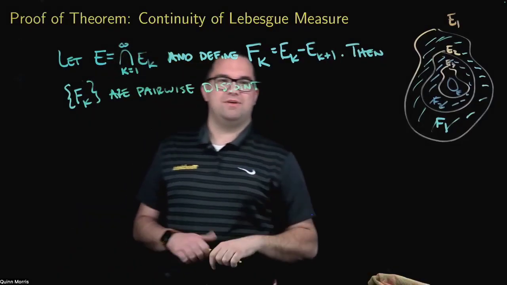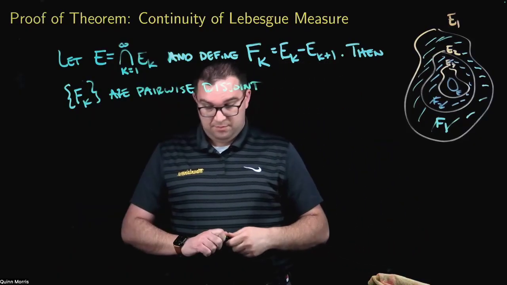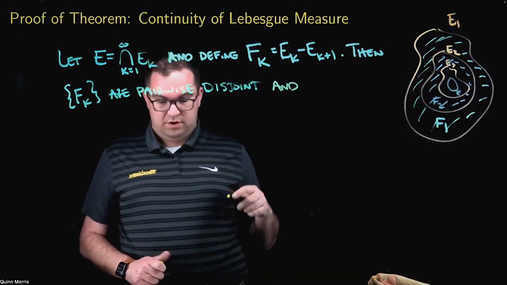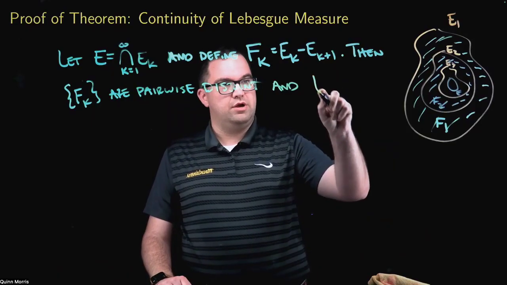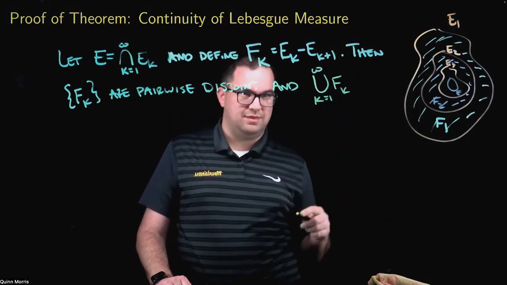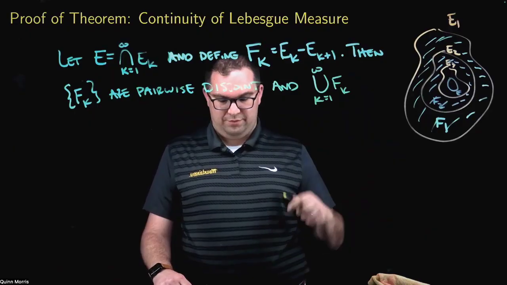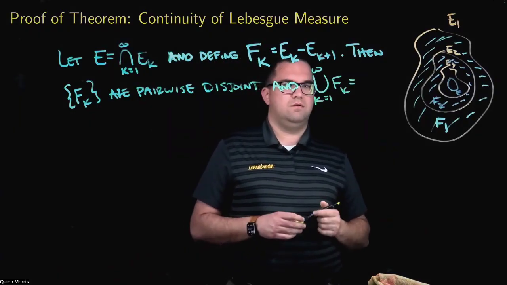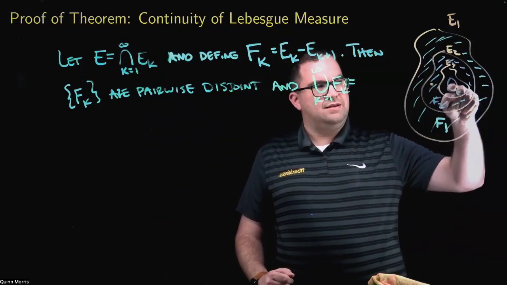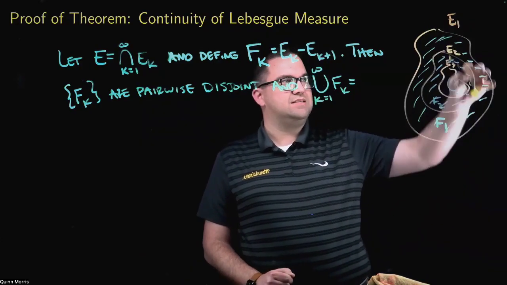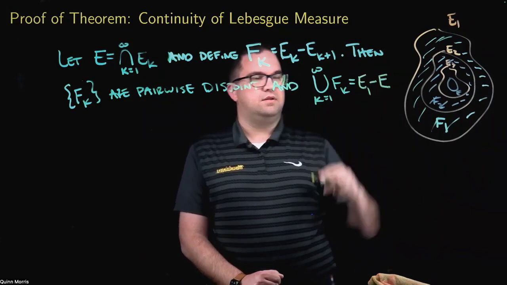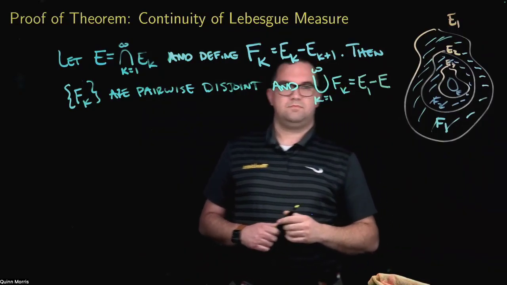And now you go, right, I have a theorem about things that are pairwise disjoint. Maybe that's going to come into play. And indeed it will. And further, not only are they pairwise disjoint, if I take their union, I'm also getting a union of pairwise disjoint things. So what would the union of all of these Fks be? Well, you would get everything, but you wouldn't get E. You wouldn't get the stuff sitting inside E. So you'd get everything inside of E1 except for E. So you'd get E1 delete E.